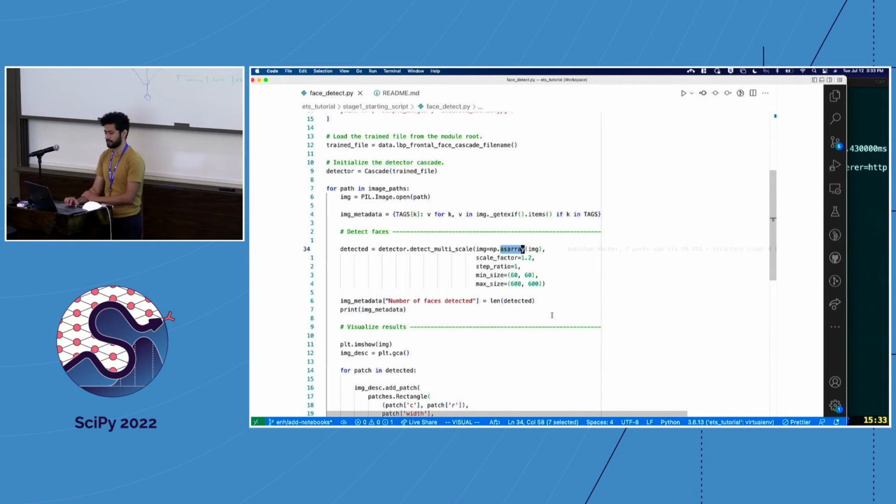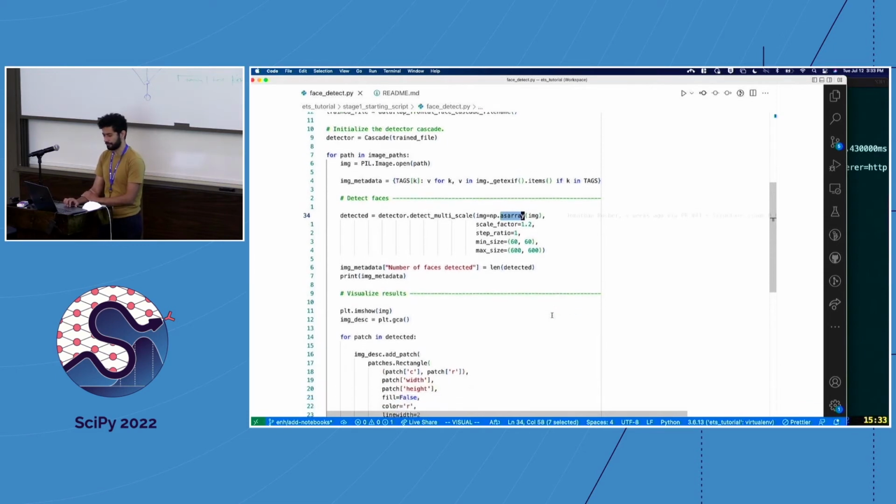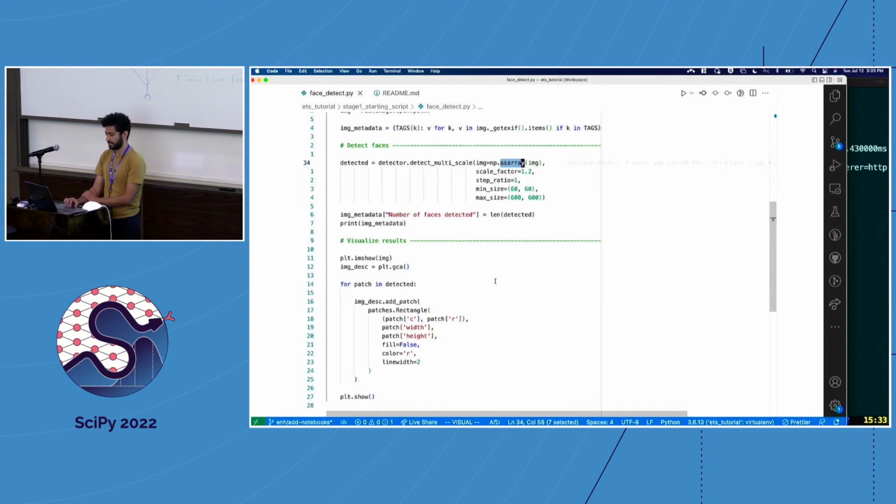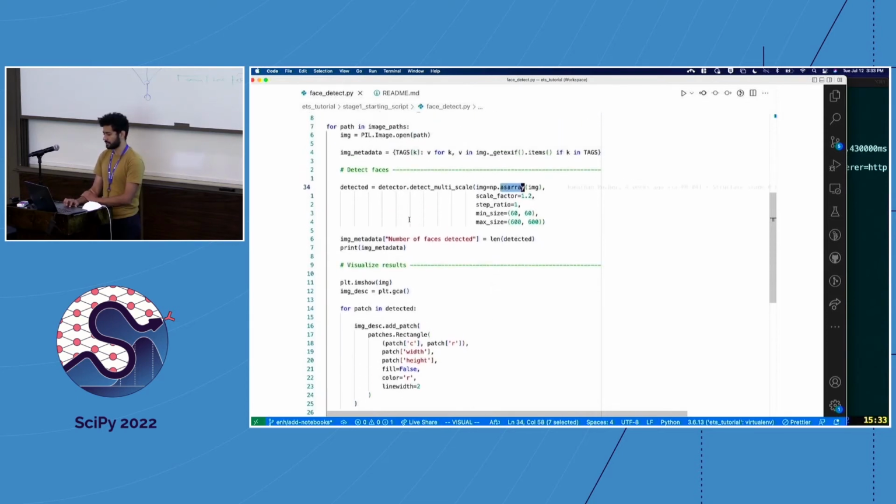Again, not super relevant. That method returns a list of faces. What we're doing here is updating the metadata dictionary with just the number of faces we found in that image, and printing them. So that was sort of our algorithm for finding faces.